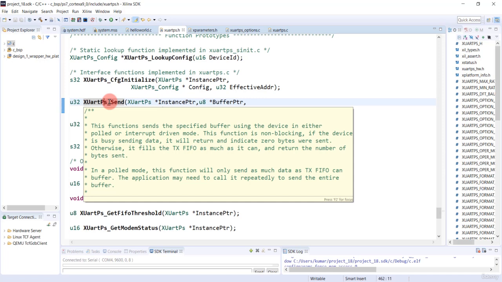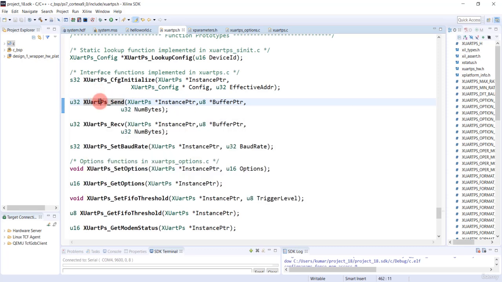So what we'll be doing in the poll mode is we'll be specifying a buffer, then we'll start transmission, and then we're going to continuously check whether sending is complete or not. Whenever we need to wait for a certain process to complete, that is what we refer to as poll mode. In an interrupt driven process, as soon as our process of sending is completed, we will automatically get a notification from an interrupt that our transmission is complete. So these are the differences that we have. We'll be predominantly focusing on poll mode right now because we haven't covered anything related to interrupts.